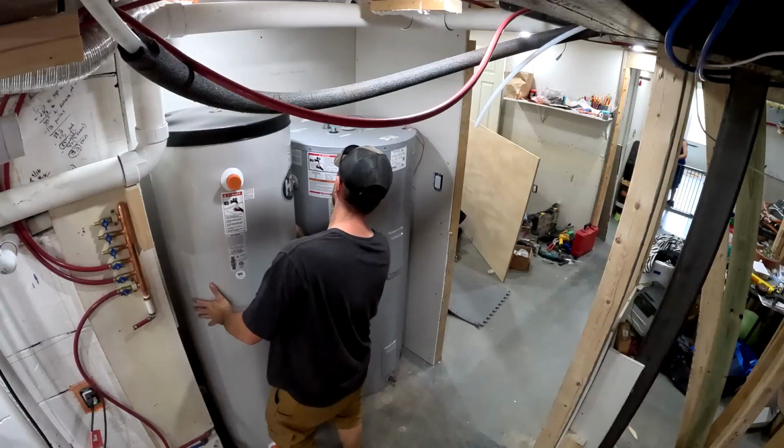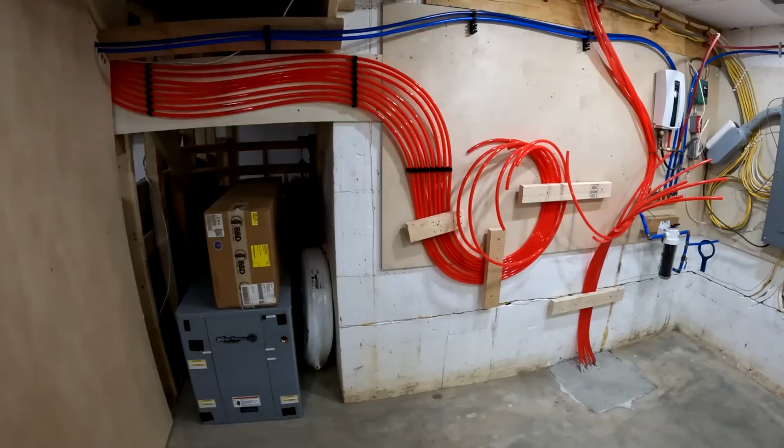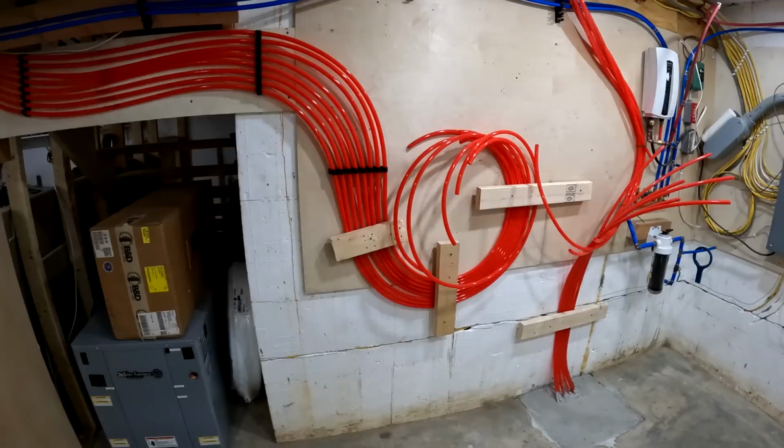So this is the utility room in my basement, and right now what I want to do is get as many things as I can done that I can do, so that way when Eric shows up on Monday, he only has to do the things that he needs to do, and he doesn't need to do things that I can do, because he only has a limited amount of time to be here. So I want to make sure that he's doing the more advanced things.